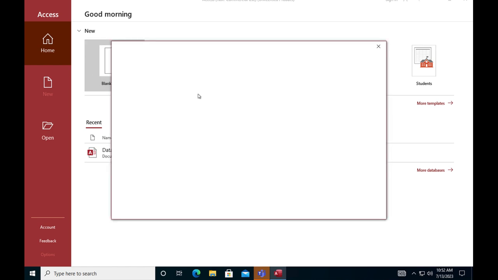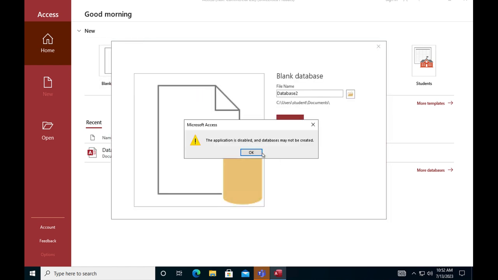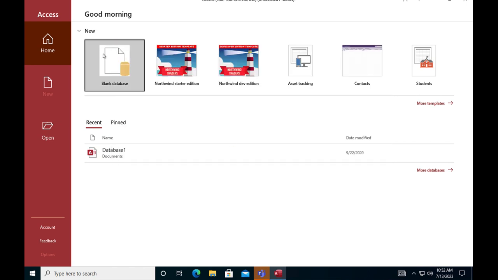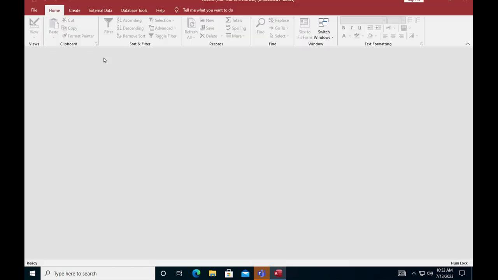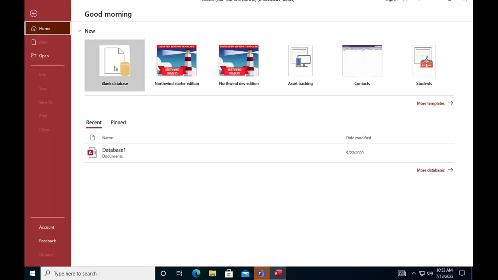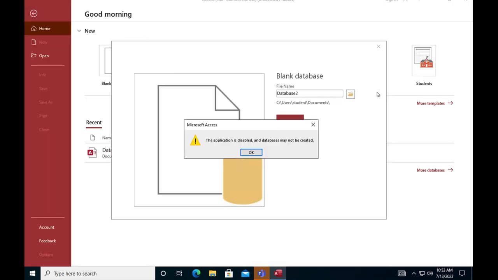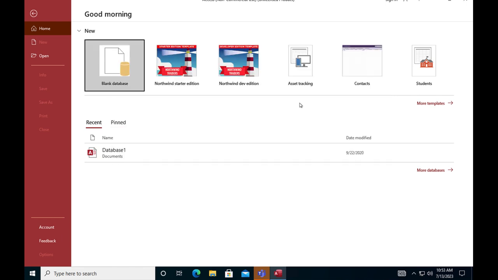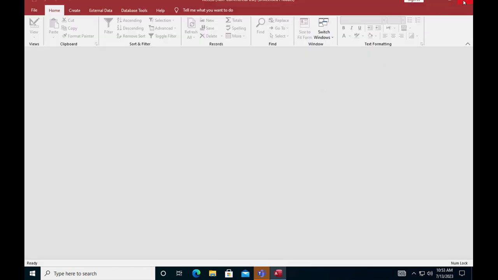That means that you have to enter your SFSU username and password to be able to actually use the software. So there you go.